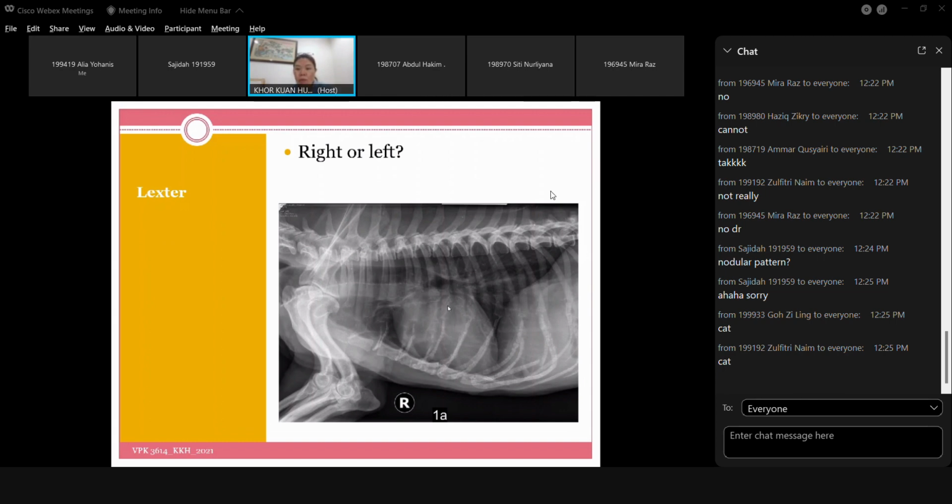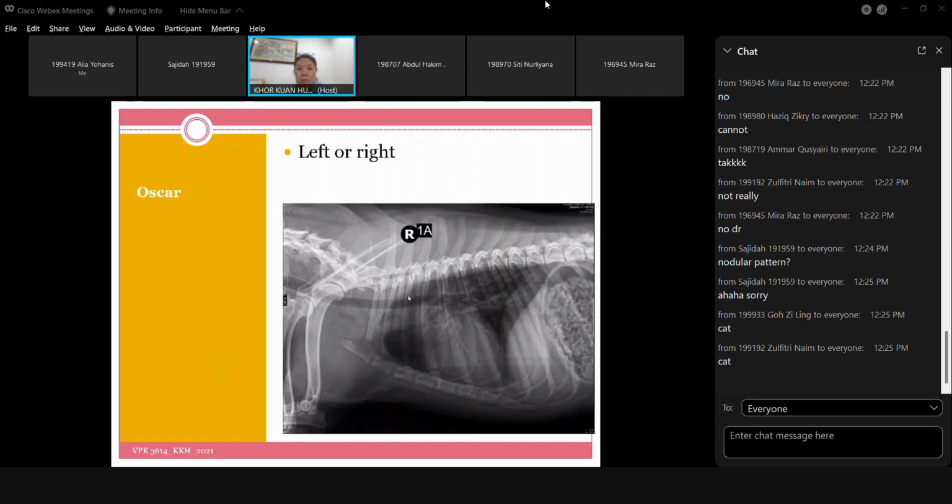Okay, do you think this is a left side heart disease or right side heart disease? Always strain your eye, draw the lines. Right side, left side, increased sternal contact. Okay, this could be a right side. Trachea dorsally elevated, so this could be a right side. This one, right side, left side. Can you see this dog is actually coughing? It's at end stage of the heart disease. Trachea is actually elevated. Okay, could be a right side heart disease also as well.